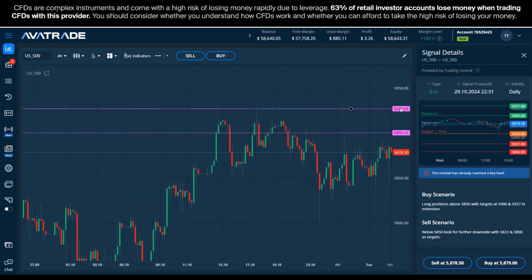Okay, 59.27. So when you look at the technical signals, you can start to draw your own lines based on where you see the prices hit and pulled back from. And you can see why 5,900 is a suggested take profit. It's right here, and it's this level of resistance here and here. So there were 2 points of contact recently where it hit this price level and dropped back down. So they're saying if this does reach 5,900, there's some significant resistance here, and you might look to take profit, and that's this line here, 5,900.